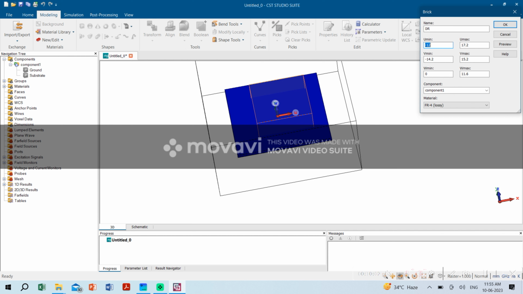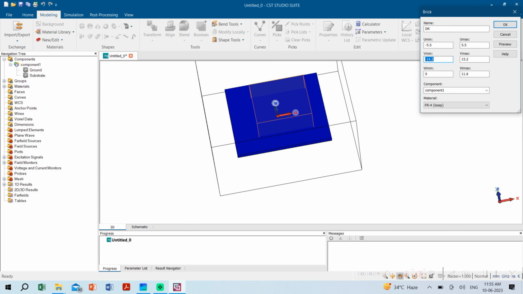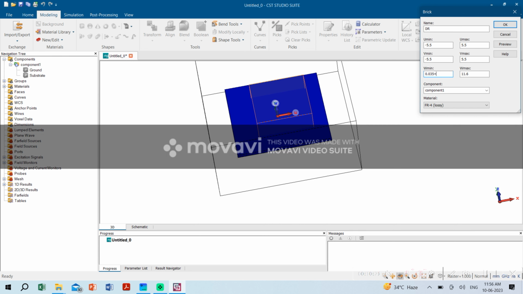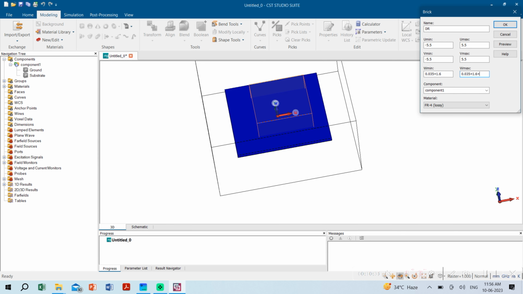So we need to take minus 5.5 to plus 5.5, and here also minus 5.5 to plus 5.5, and this one should be 0.035, this is ground, plus 1.6, that is your FR4 material. Then the maximum height, we have already calculated, is 8.5.